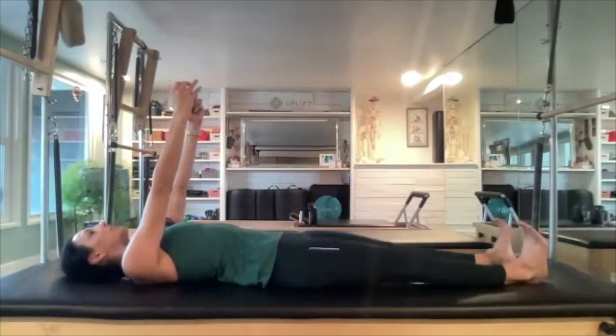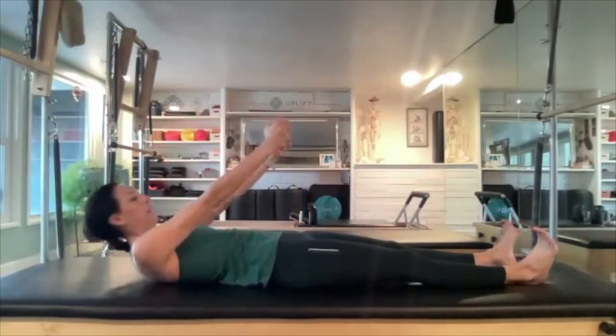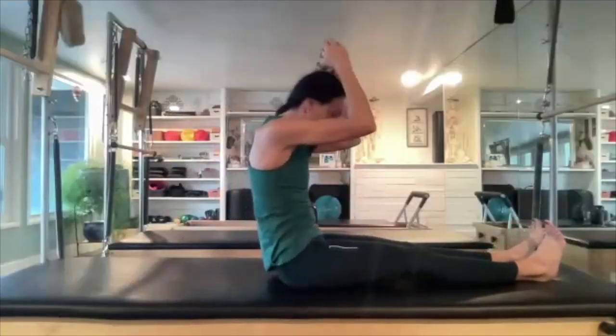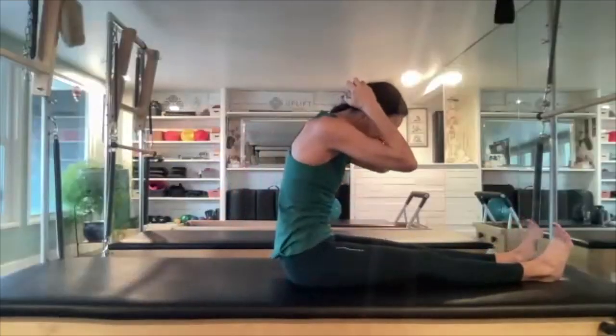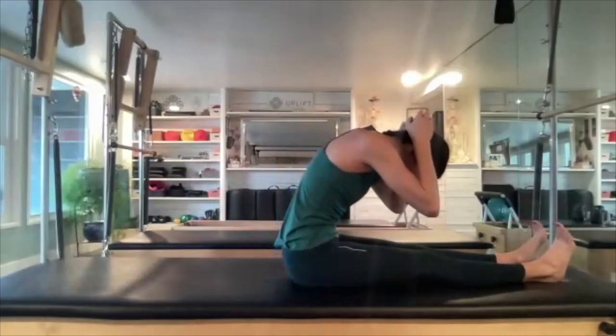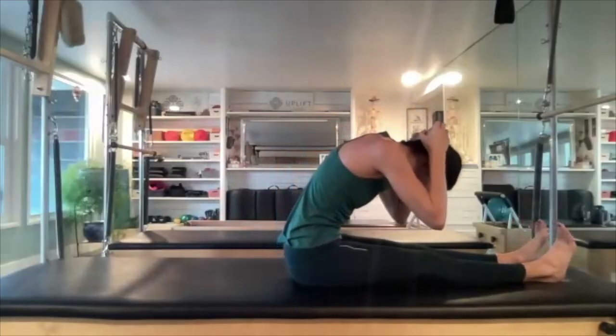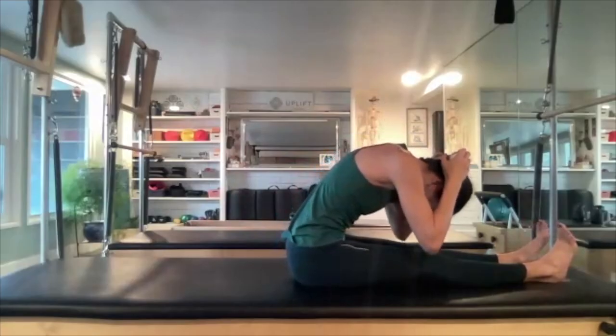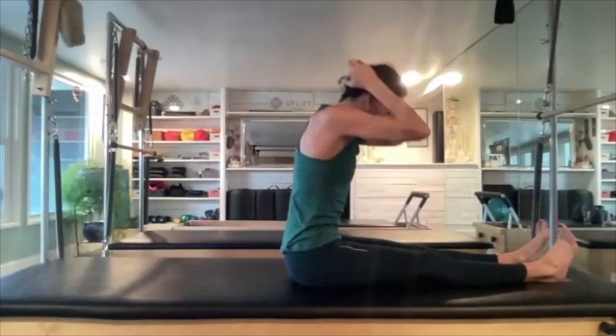So legs are pressing slightly apart. Ankles are flexed. You'll start to curl up. When you are able to, you're going to bend your elbows and ever so gently put the weight on the back of your skull, not your neck, but your skull, and just flex forward. You don't have to pull on your weight, but just let the weight assist you in that forward bend. Gently. And then inhale to sit up tall.